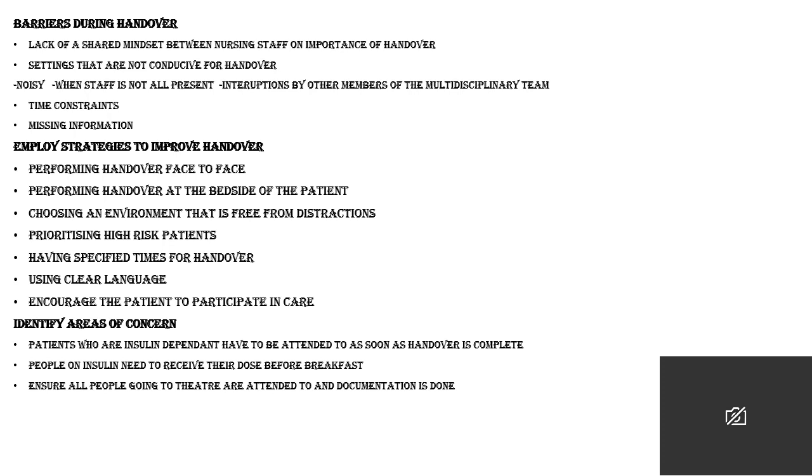Identify areas of concern. Patients who are insulin dependent have to be attended to as soon as the handover is complete. People on insulin need to receive their dose before breakfast. Ensure all people going to theater are attended to, and the file is done. Okay, and you would have your pathophysiology, your nursing diagnosis, and your nursing interventions in place.